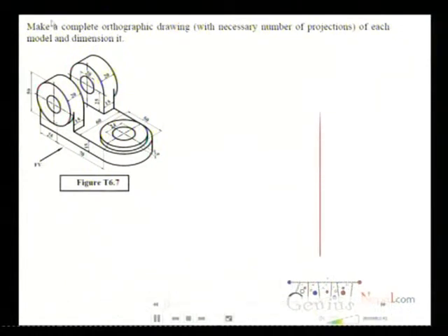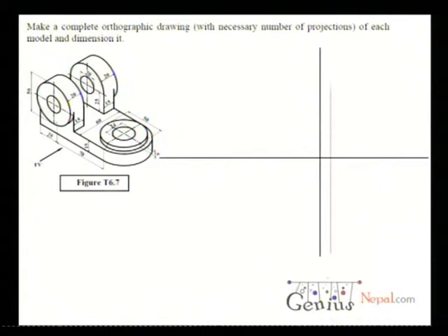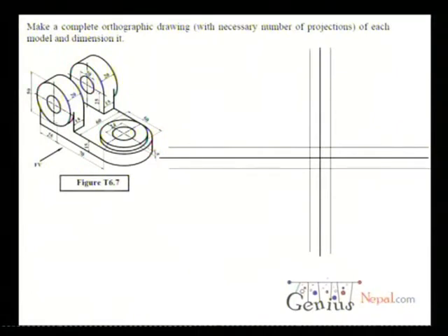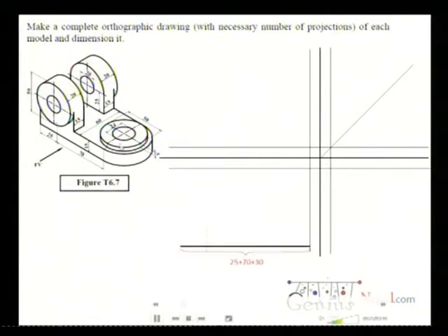This is the drawing given to us and we have to draw its three views. For that, let me draw axes like this, and here you can draw these lines at any distance to separate the views. This is a mitre line. Total width of this front view is known to us: 25 plus 70 plus 25, so 125 would be the total width. Height would be 25 plus 15.